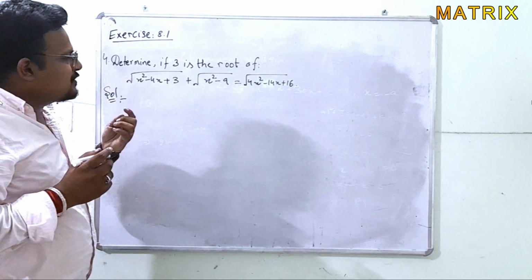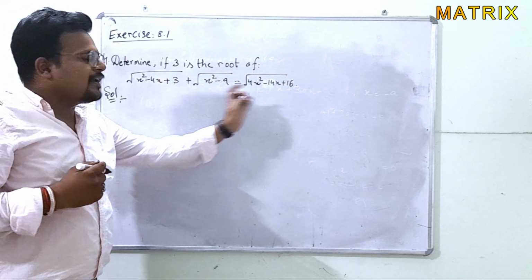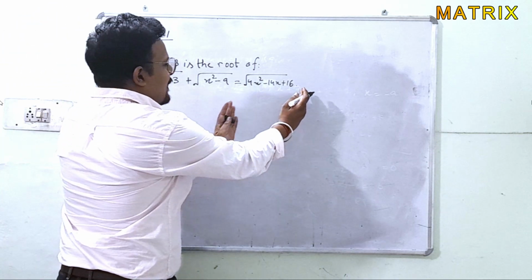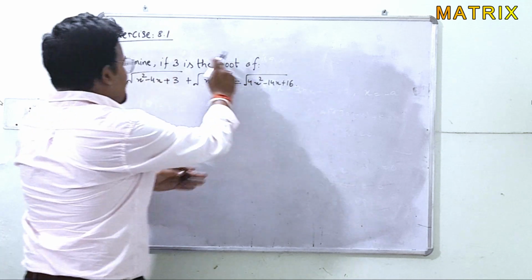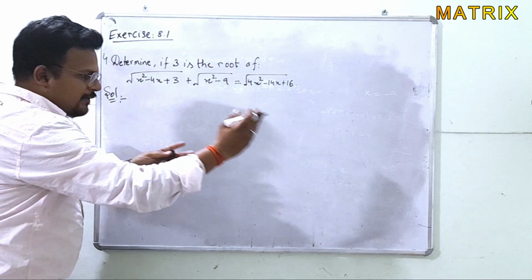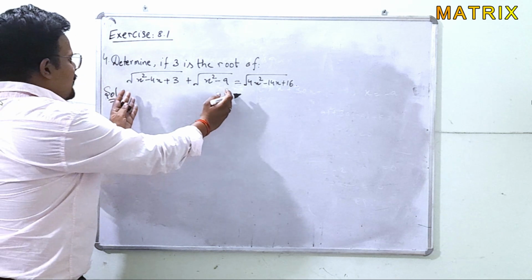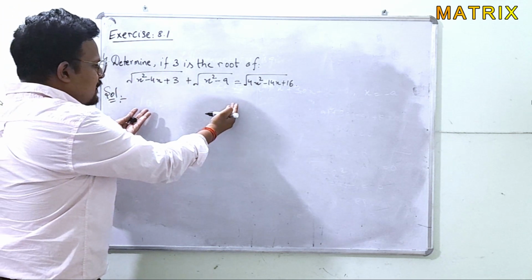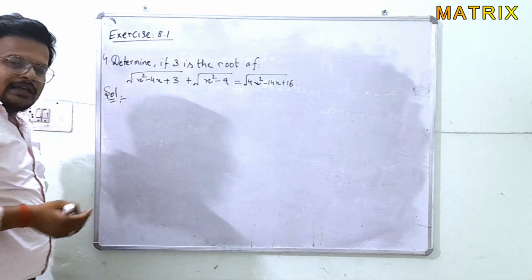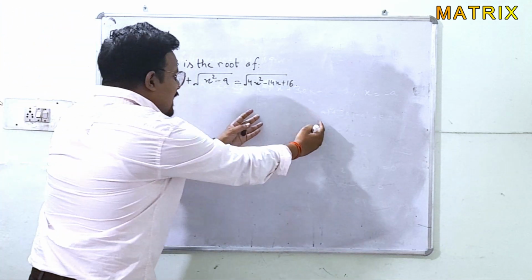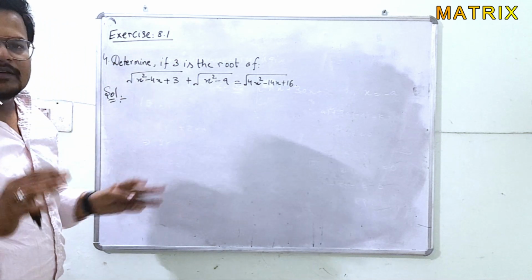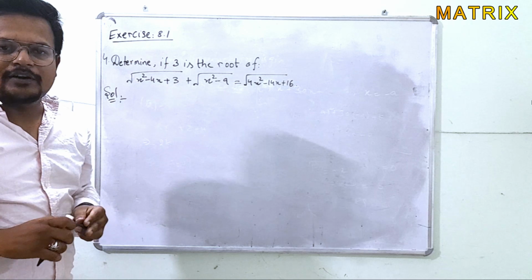हमें क्या करना है बस, I just need to check that 3 is satisfying this equation or not. Clear? या फिर हम क्या करेंगे? So firstly we will find out this right hand side by putting this 3. कुछ वैल्यू आएगी right hand side की, yes or no? Now we will find out the left hand side out of this. So we will find out the value of this left hand side by putting 3. So if this right hand side and left hand side are equal for x is equal to 3, then we are done. Then we can say this is the root of this quadratic equation.